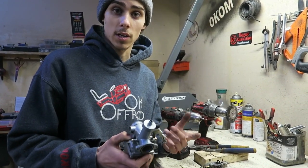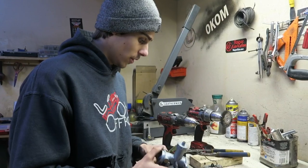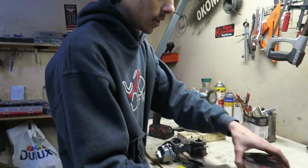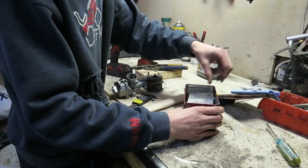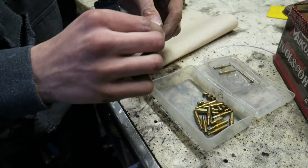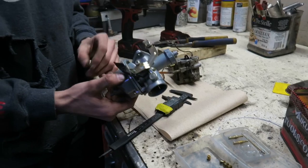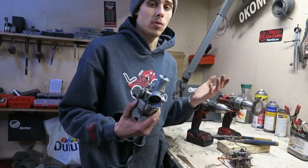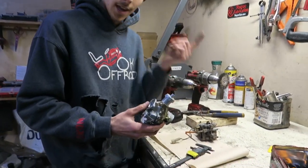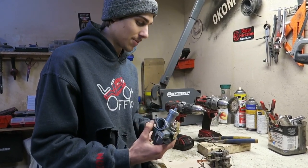These slide carburetors give us that because it's like on your dirt bike or your quad — you crack the throttle and it works really good. We're going to try that on the lawnmower engine. Let's get into cleaning this carburetor because it's been sitting in my box for a while, and we'll show you guys my cool little jetting kit. It's just all Amazon jettings, but we can adjust our main jetting holes bigger or smaller from factory, either on the trail or in the garage, which is huge. We'll be able to make Tony run absolutely flawless.